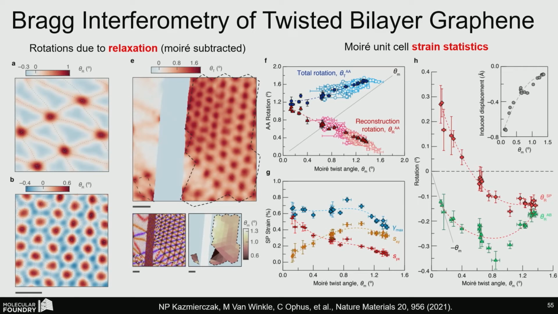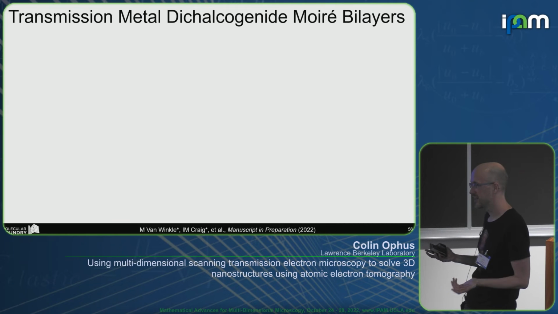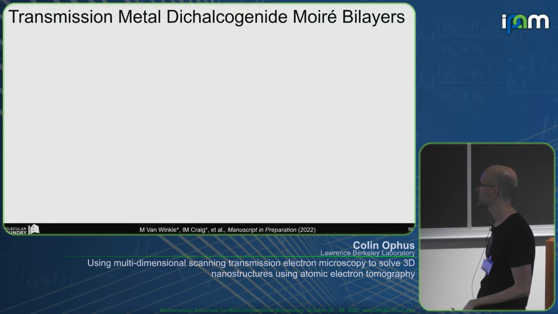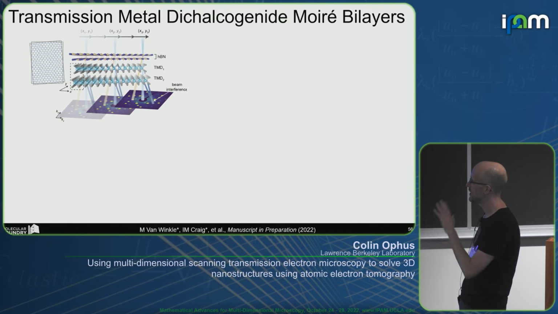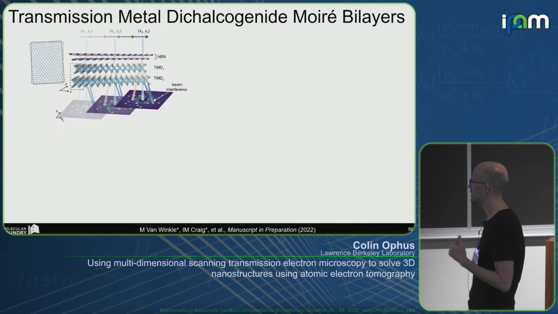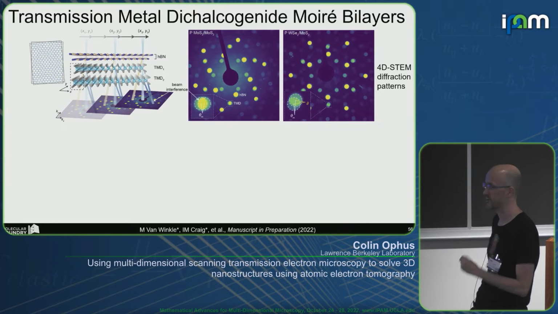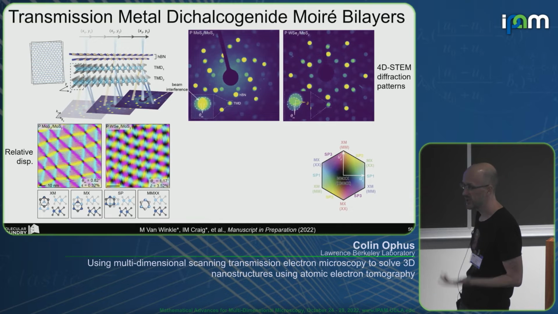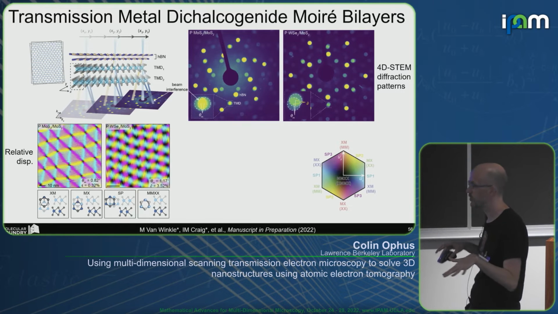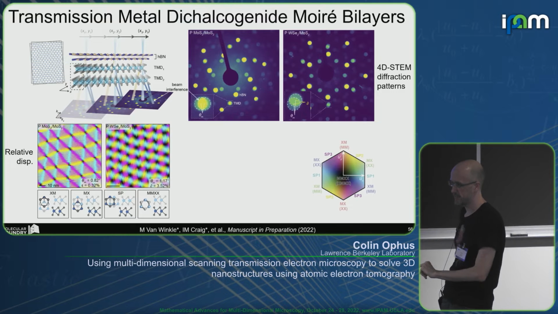And of course, I wanted to call out, that's just the first step. So this method, we call it Bragg interferometry, is pretty general. You can apply it to more complicated samples. So in this case, this is a dichalcogenide, materials like molybdenum disulfide or tungsten sulfide, etc. And we have tried out our method using the same sort of geometry here: 2 TMD layers, a boron nitride substrate, and then we do the 4D STEM diffraction pattern. This model is a little bit more complicated. You have to have more interference terms here, but it's possible. We are able to solve the displacement of the 2 layers with respect to each other, and P just means parallel. This is where you have, for example, an ABA above an ABA type of stacking in the material.